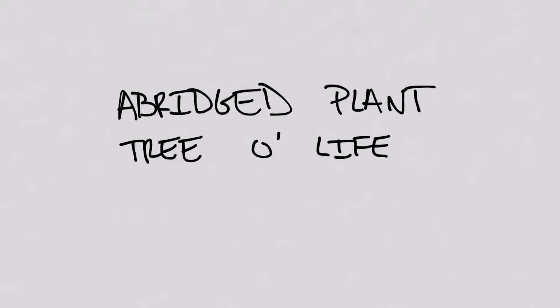Okay, so today's screencast is an abridged plant tree of life. This screencast is going to set you up to complete the scavenger hunt that you will be doing during your lab block this coming week. So for E block, that will be Tuesday for you, and for B block, that will be Friday for you guys.